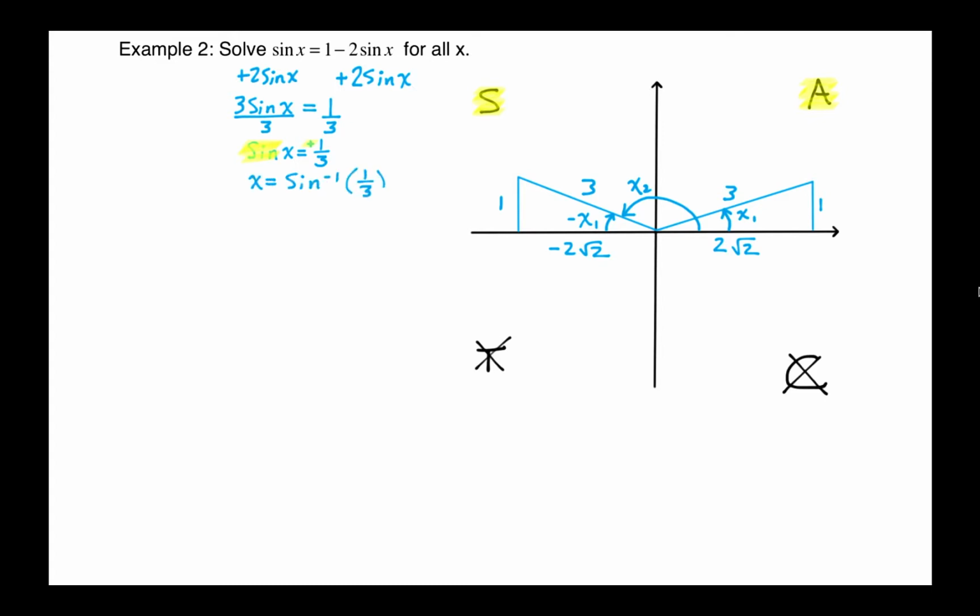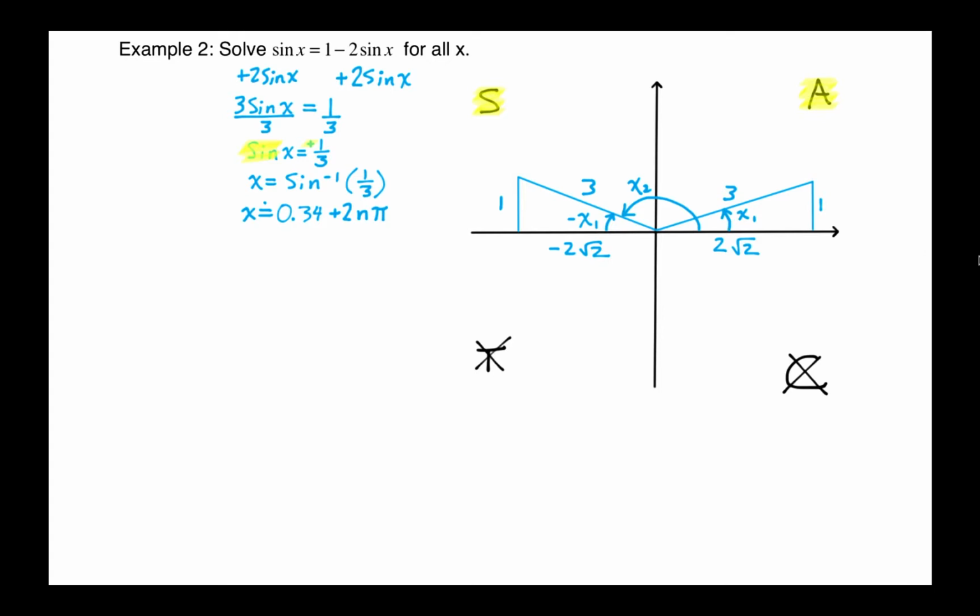subtract it from pi if we're working in radians. So what you need to do is punch in inverse sine of 1 over 3 in your calculator, again, because this is not just a special triangle situation where we've got ratios and angles memorized. So when you do inverse sine of 1 over 3, the calculator will give you 0.34 radians. Now, if you convert that to degrees, like I said, it would be somewhere maybe around 20 degrees.